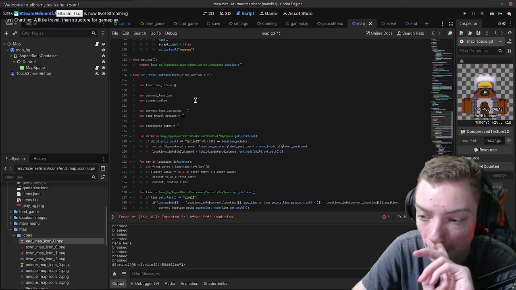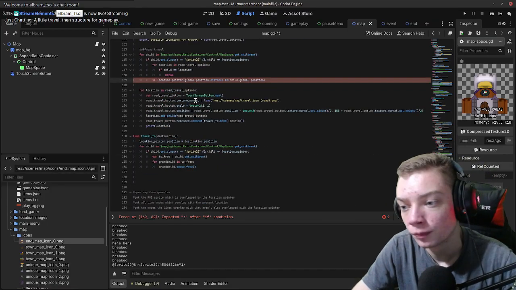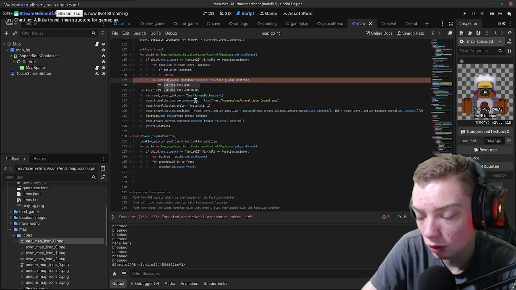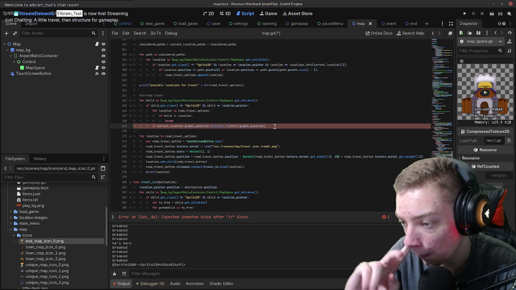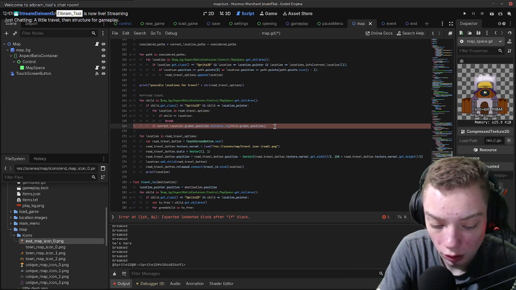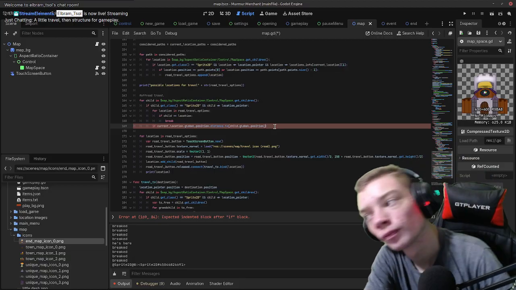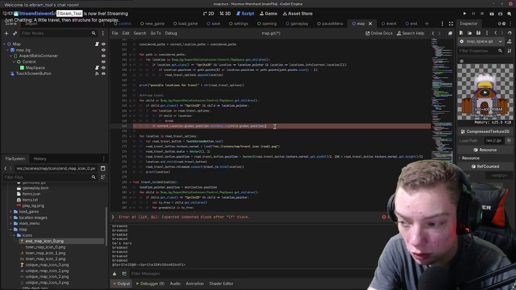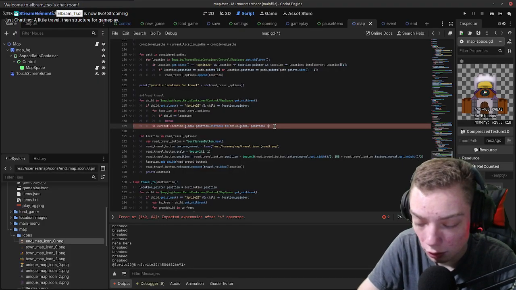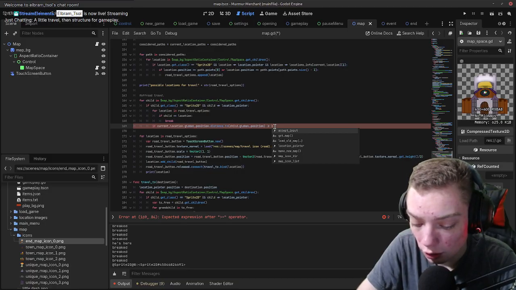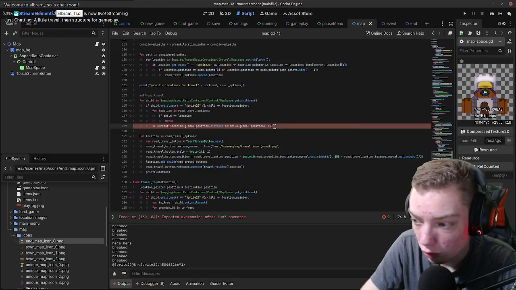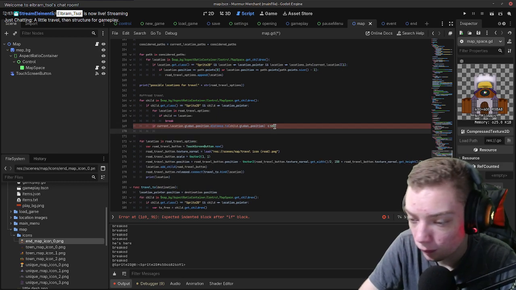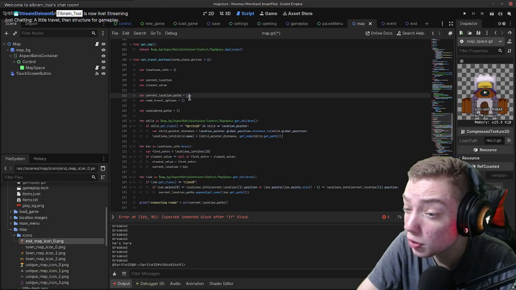If current location... We can just say that if it's less than or equal to 500, because now we can do off-road travel options.